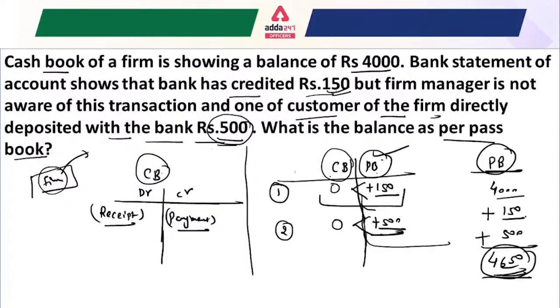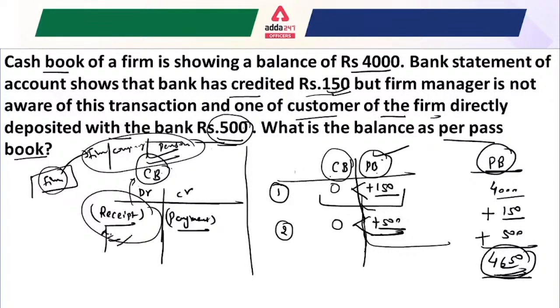The very important thing is that many times in the exam they ask what the debit side of the cash book represents. You always have to understand that it signifies the receipts of the firm. If it is talking about a firm, a company, or any person, that is known as a receipt, and on the credit side we say that is the payment of the cash book. This is how we can solve bank reconciliation statement questions in the examination.